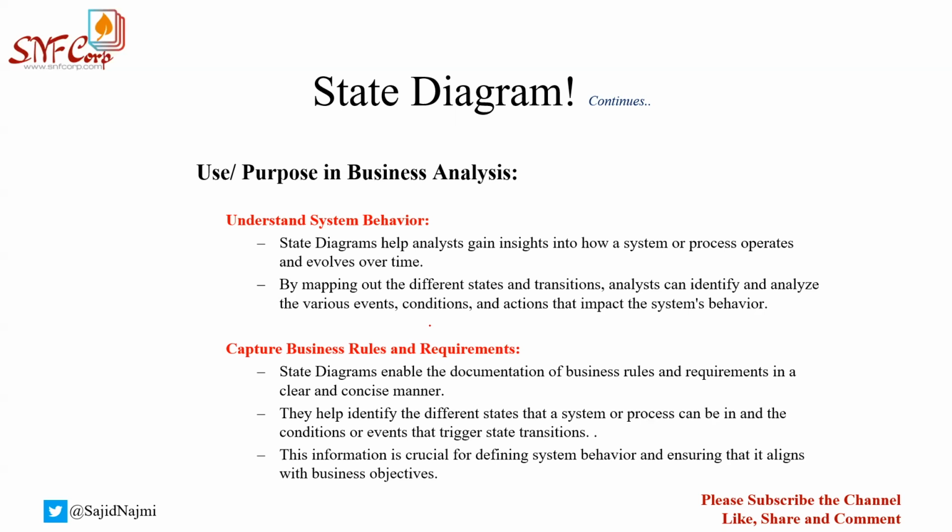Now, obviously, this information is crucial for identifying system behavior and ensuring that it aligns with the business objective. Business had some objective. If I take our phone example back, what is the objective of the phone? Our user should be able to make calls, receive calls, and text. Three basic things. I'm not talking about the cameras and other high-tech stuff, but the basic things: you should be able to make a call, receive a call, and write or receive text.